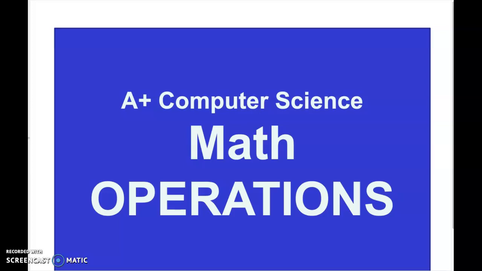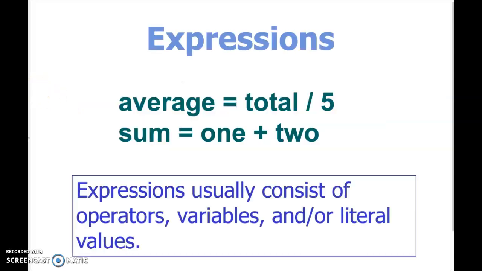All right, so now we're talking about math in Java. We have discussed it a little bit when we've talked about just input and output, what happens to that math. But now we're going to actually perform more complex calculations. These calculations are going to take place within expressions, and expressions in Java look like this.